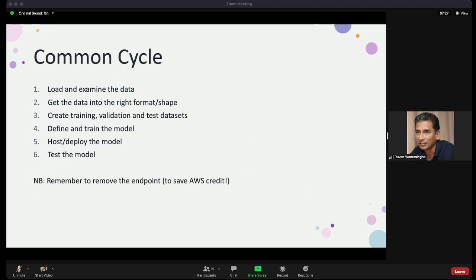Right. So the common cycle, this is very, very similar to what was in the homework thing, but put in a slightly different way. Load and examine the data, I think, is very crucial, right? Not just to load the data, but also to examine, right?